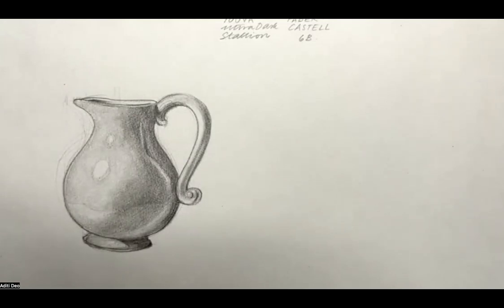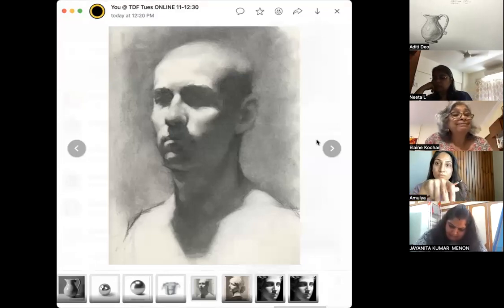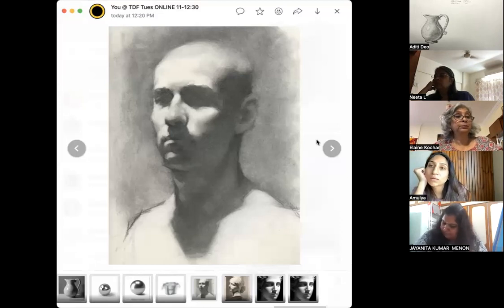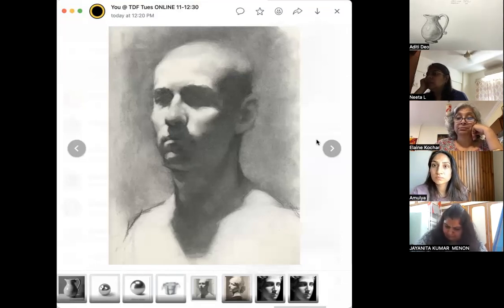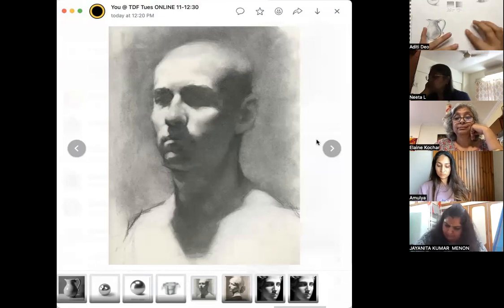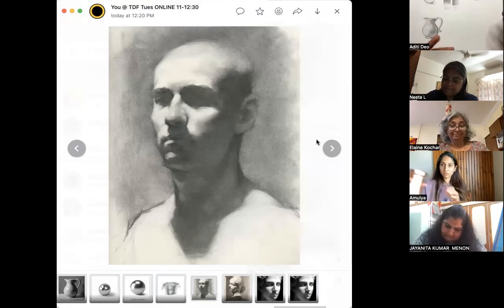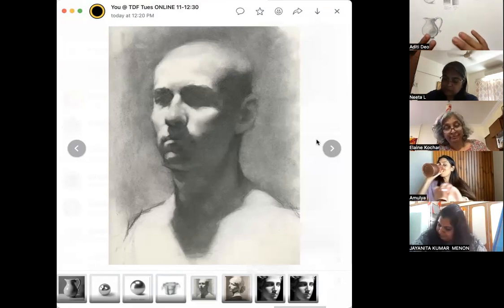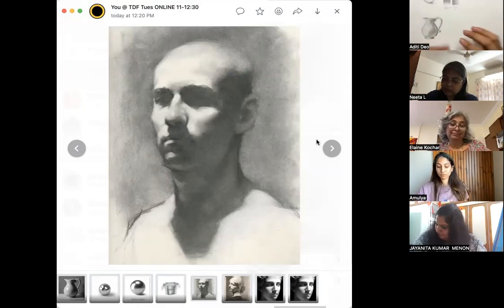So the first one, it's all just blending. It's only a blending exercise. There's hardly any sharp pencil line. So just getting different tones, applying. Probably this was also done in charcoal. So you apply charcoal and then blend. Probably also blend it with the finger rather than a paper stump. But try and give this a go, because here the focus of the illustration is only shadows and soft shadows.